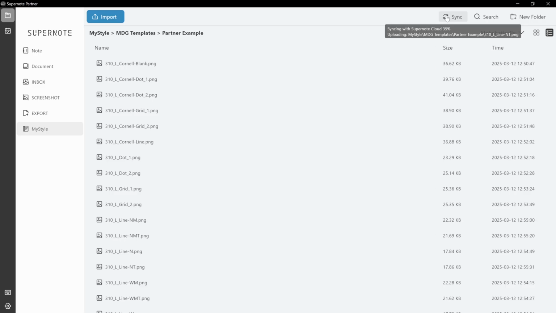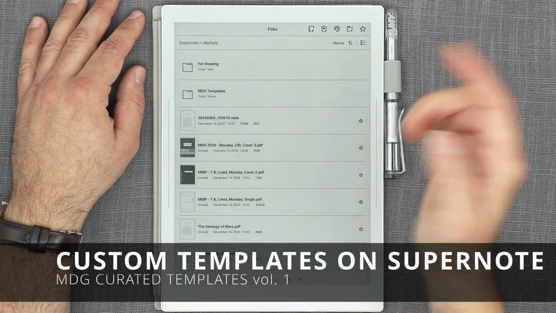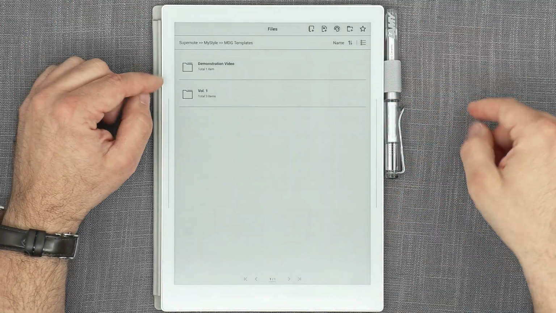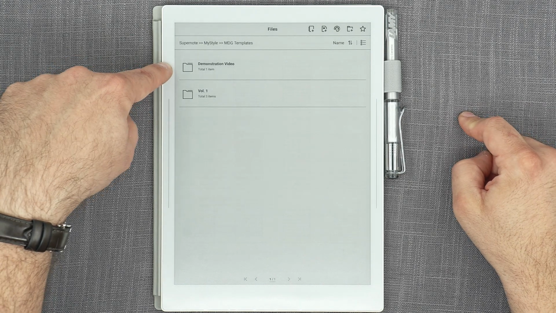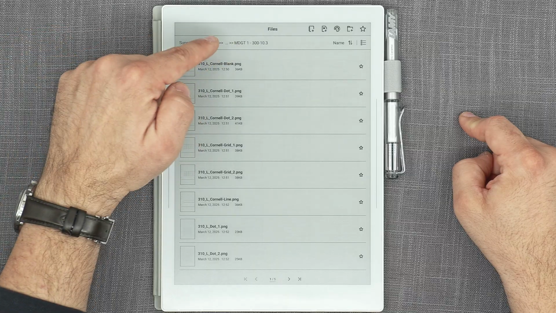So do not close your partner app until the synchronization is complete. And once it is done, when you're back on your device, you can press on the cloud synchronization. It will fetch the files from the cloud and you will have the same files present on your tablet as well. On the Supernote platform, you can see that the files that we've transferred from our computer via the direct connection are here, right? So demonstration video, these are the files that we have transferred.